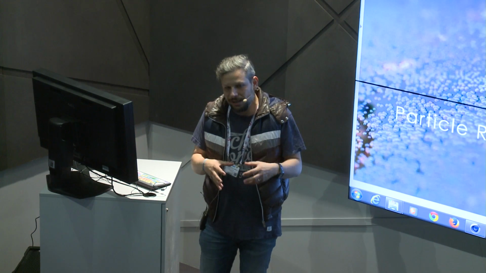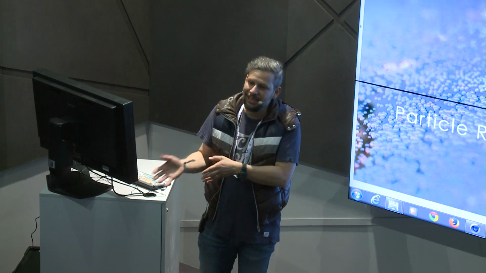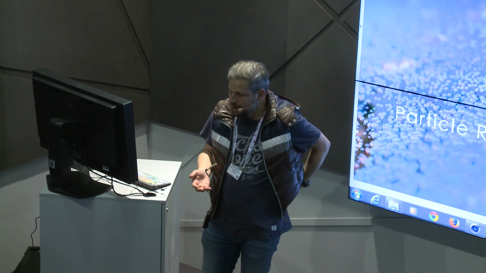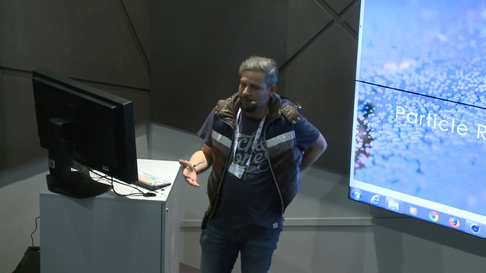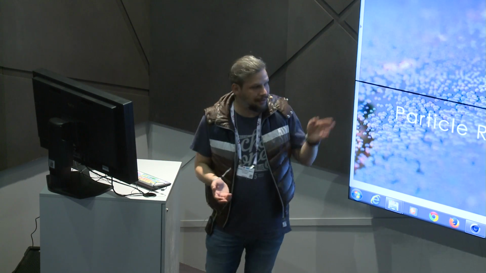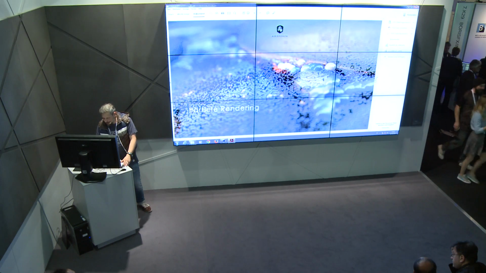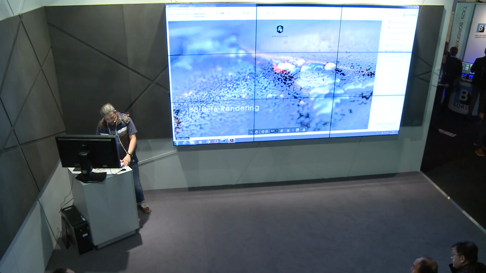But as Arnold is so deeply integrated, it's possible to read every data channel of the particles. So if you create a data channel on Thinking Particles of type color, Arnold can just read it and color the particles accordingly. Let me show you this scene, because it's astonishingly fast.